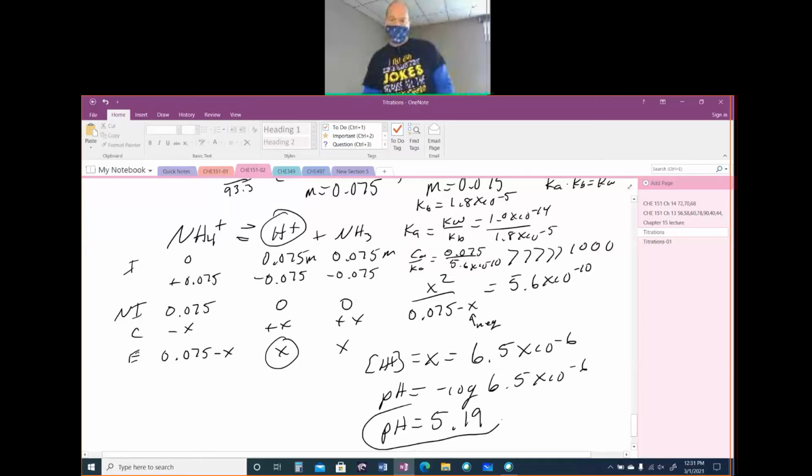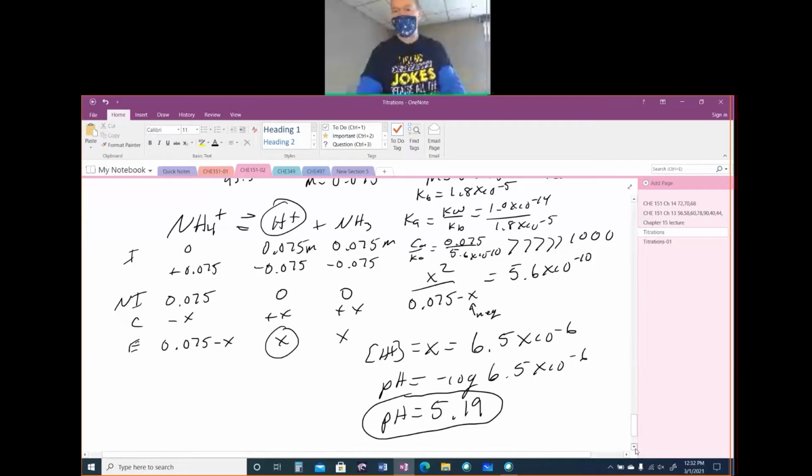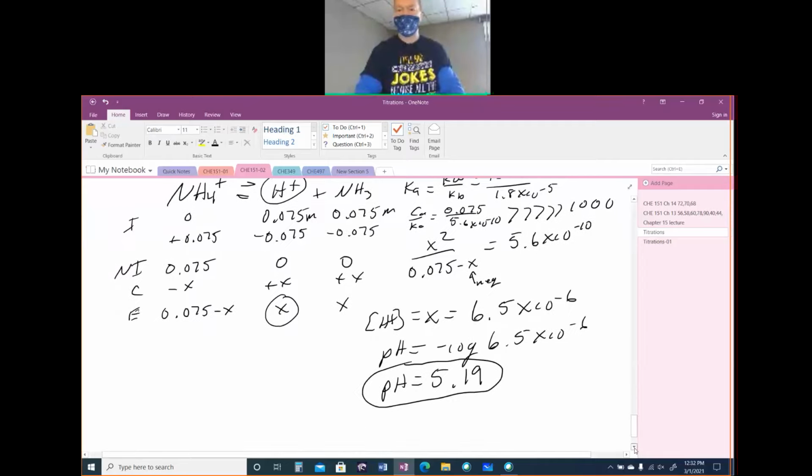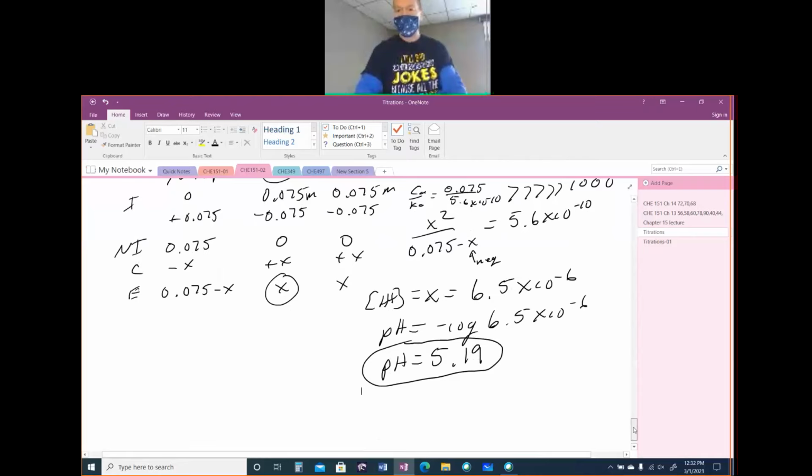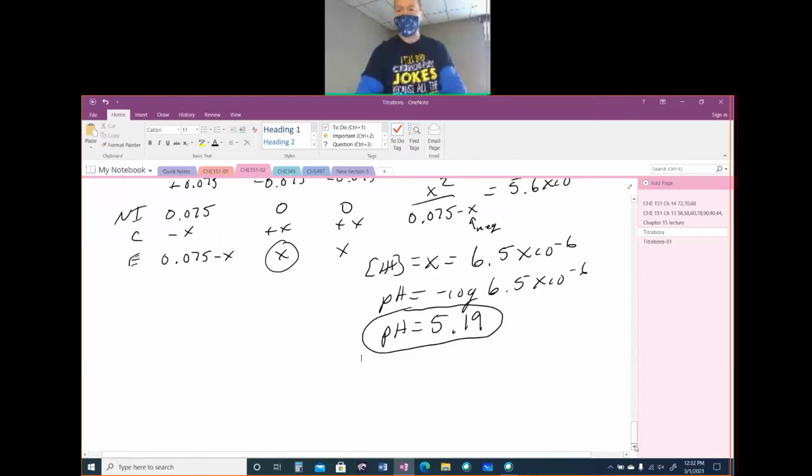All right, so anytime you are doing a titration with a weak base and a strong acid, when you have your equivalence point, these are both 0, what it made was a weak acid. And so the pH at the equivalence point will always be less than 7 for a strong acid and weak base. All right, then it says the half equivalence point. All right, so now we want to calculate the pH at the half equivalence point.